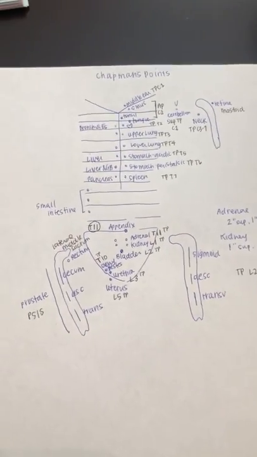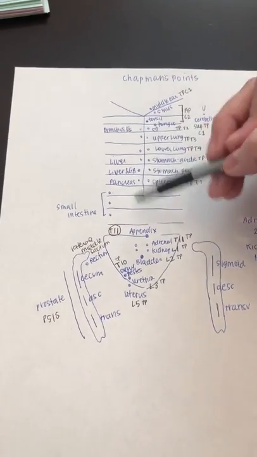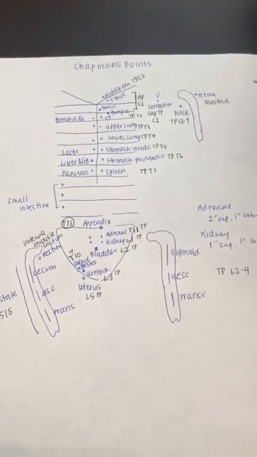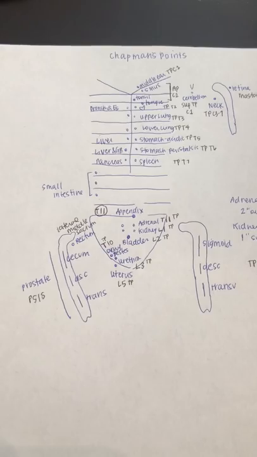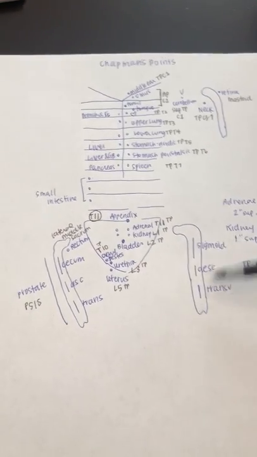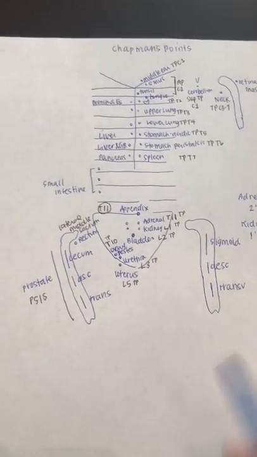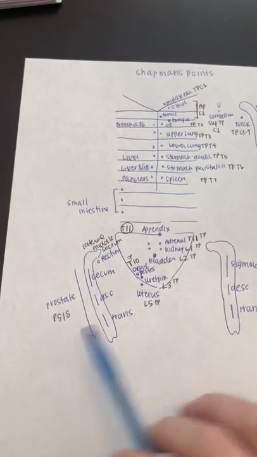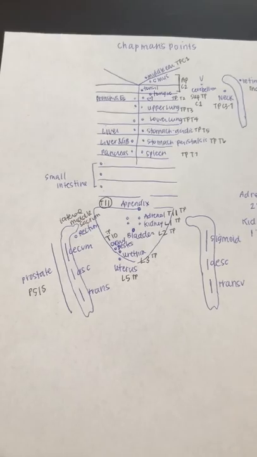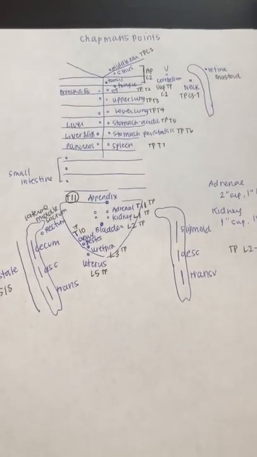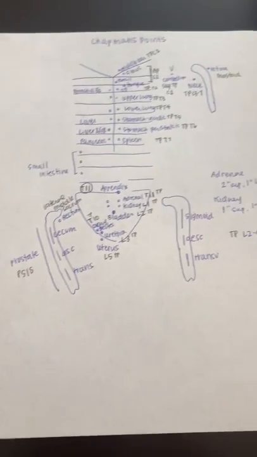So if you just practice drawing this over and over and over again, and like I said, I never really write these in because they just kind of make sense. So as long as you know where they are there, the big ones to know is they ask a lot here at the top with our head and neck kind of locations and then keeping straight the colon. I did have a question once about situs inversus. So the heart was on the right side, which means that the colon would be switched. That to me seems a little bit crazy, but just keep that in mind that you cut the colon in half and kind of fold it down over your legs and then how it would lay there. So that's it for Chapman's points.